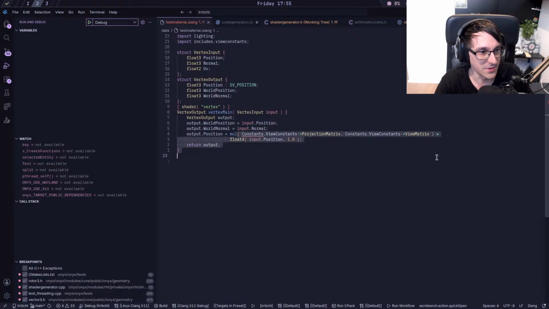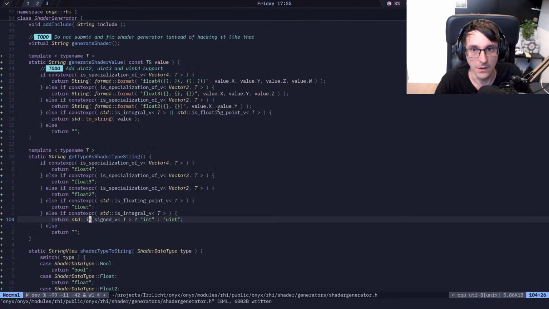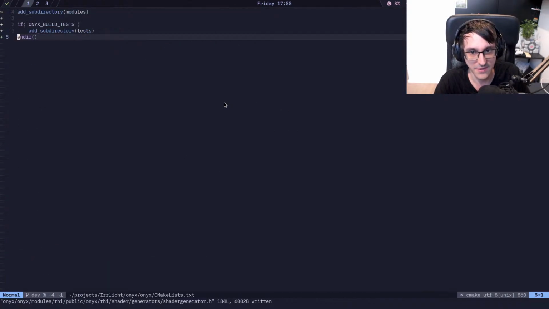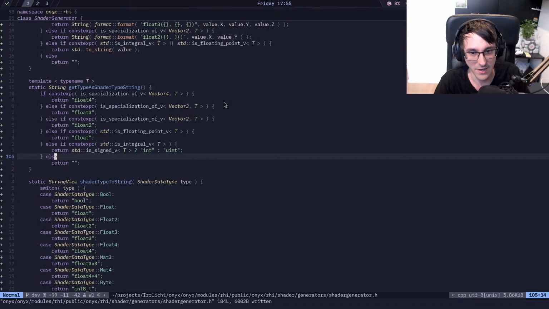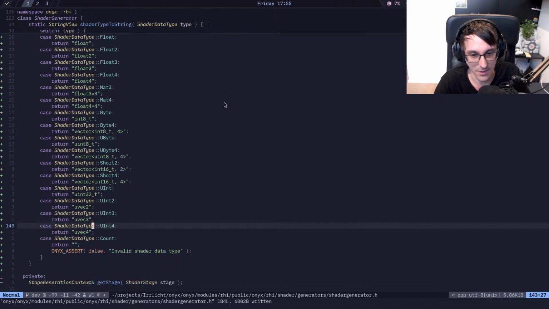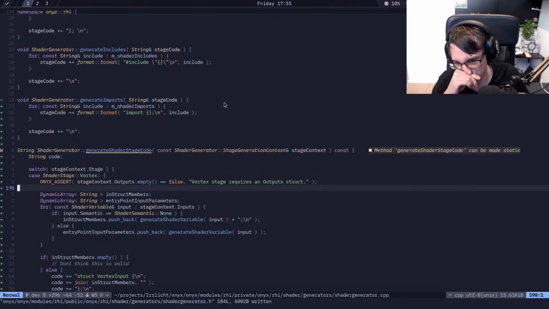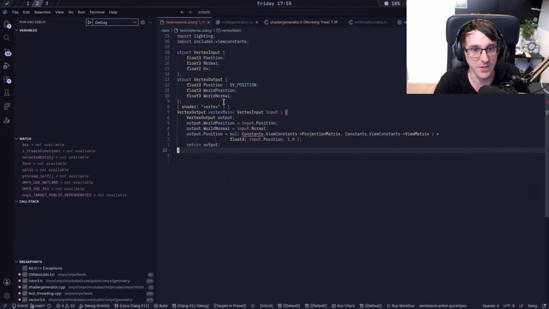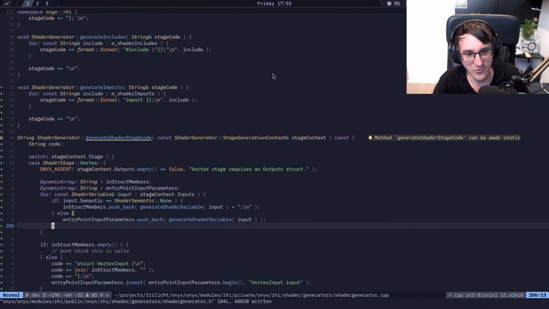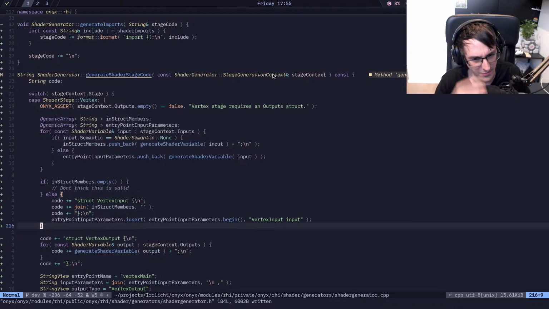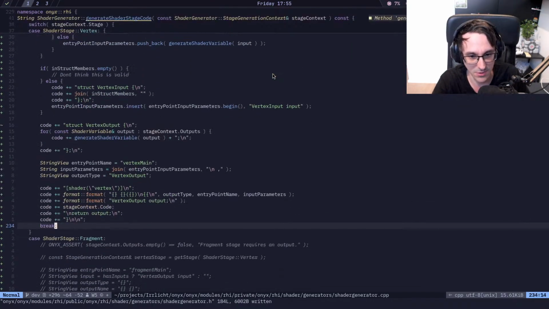The only missing part are the push constants, which we can easily do. And all of that is done in a way better and cleaner way now, in terms of how a shader is built. Because before, everything was a little bit fragile, and I hope that this iteration of the shader generator is a little bit more stable.